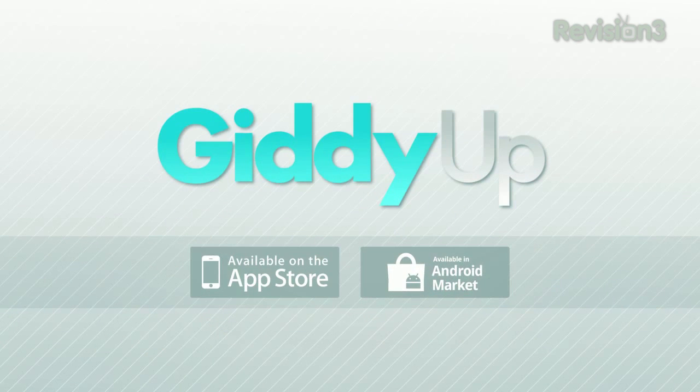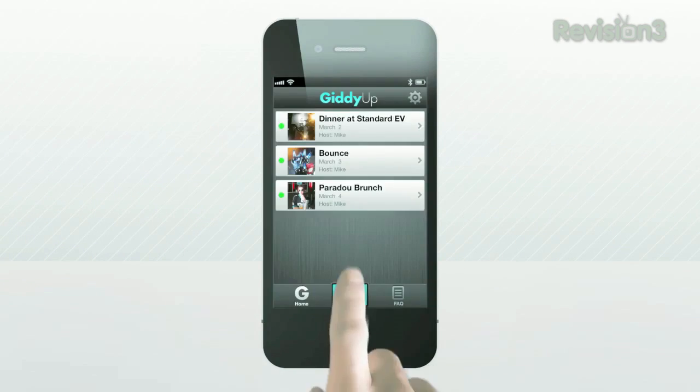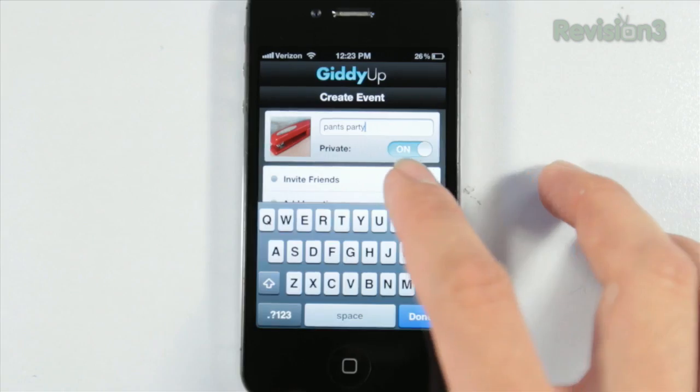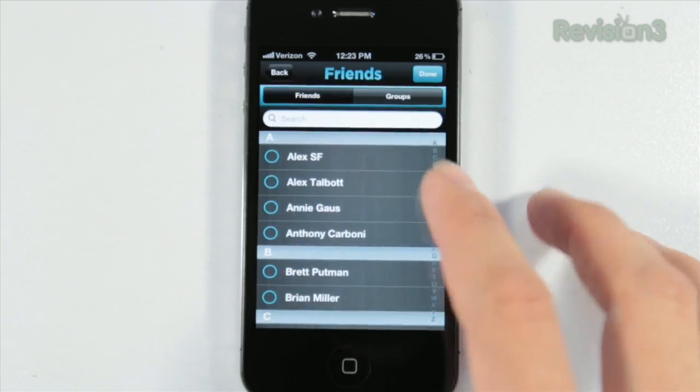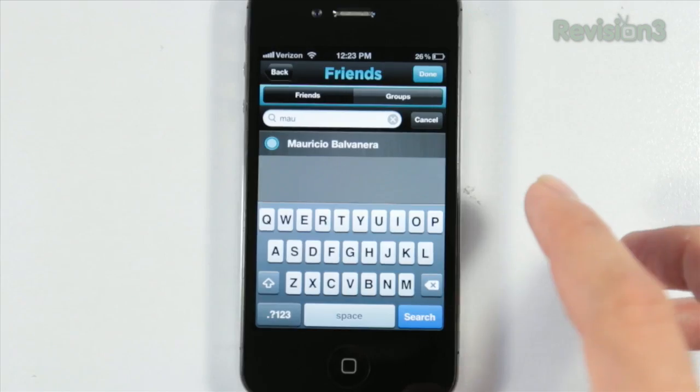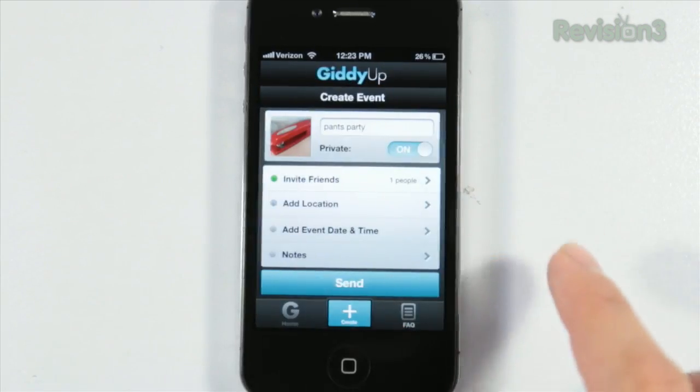Yeah. Basically, what you do is you sign up for the service. This is iOS and Android. Very simple. You sign up with your phone number because, we'll tell you more about that in a sec. But you fill in the event name, or you don't have to. The only thing that's required is that you invite people. Because it could be like, hey, I want to hang out. I don't know what we're going to do. Yeah, and that kind of takes the formality out of it, which is great if you don't want that.